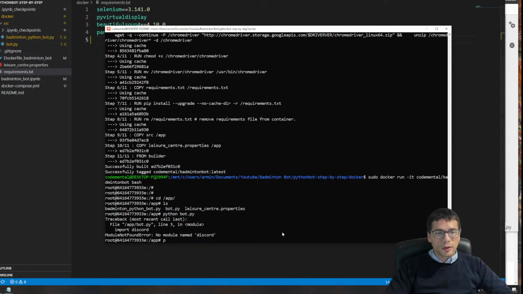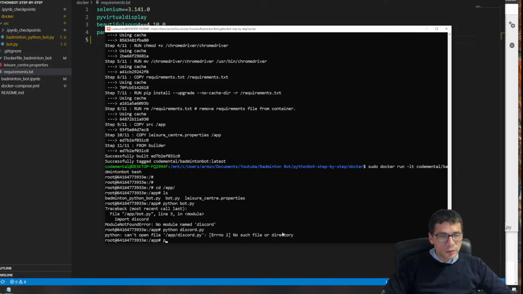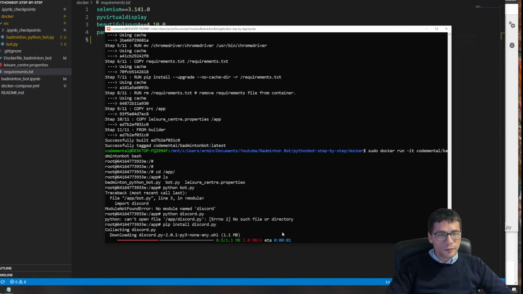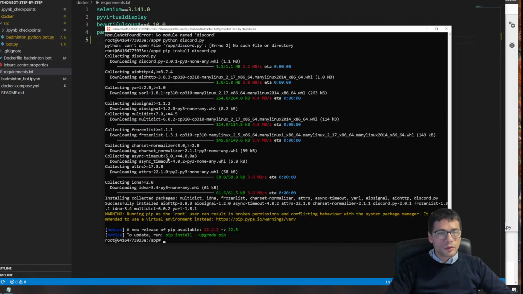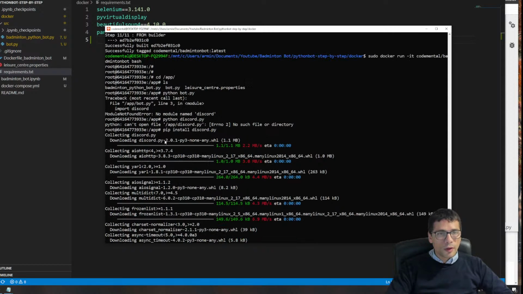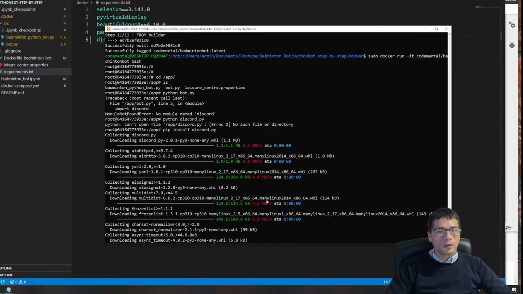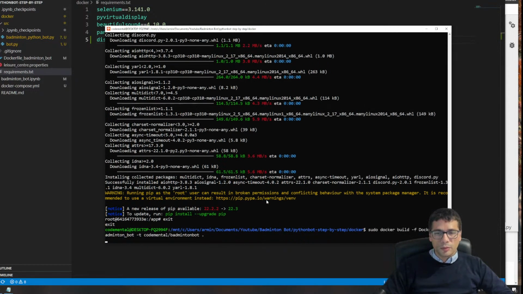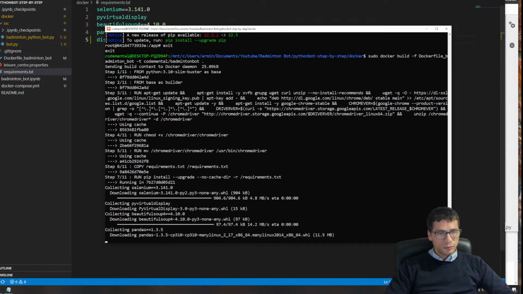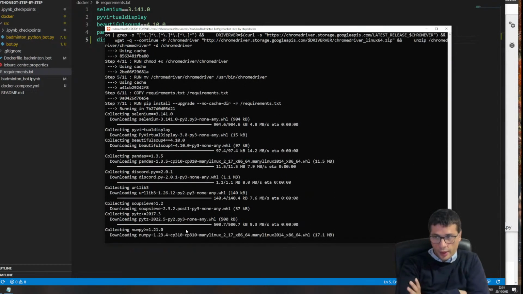Okay, I'll install it manually one last time, and then I'll know what version is. 0.1. So discord.py. Exit, and I'll do a build again. It's going to install everything again, unfortunately.